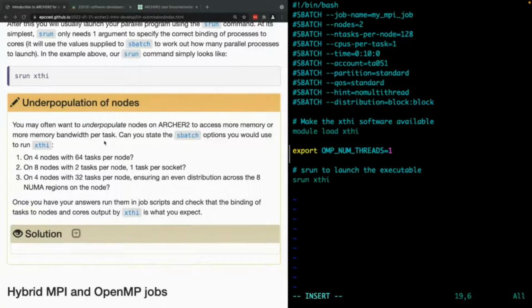So you can think of every time you do this, you're essentially doubling the memory and the memory bandwidth per task. At the same time, it means you aren't getting as much compute throughput. You're halving that to get in return, per node, more memory per task. Okay, I'll just leave that for a couple of minutes then, and then we can look at the solutions together. So I'll just give that a very short wee while.